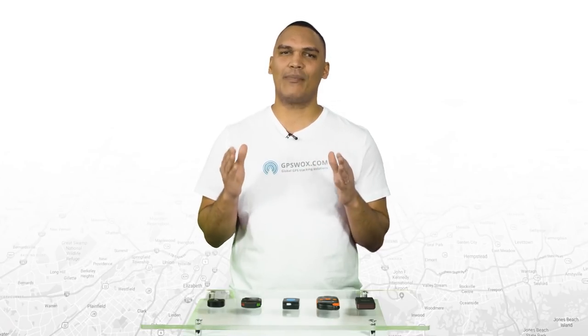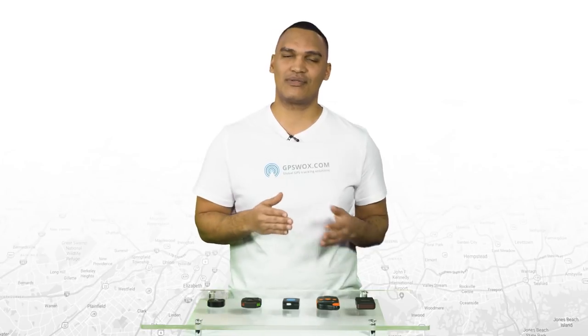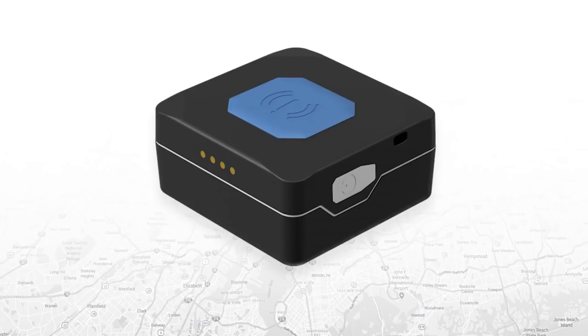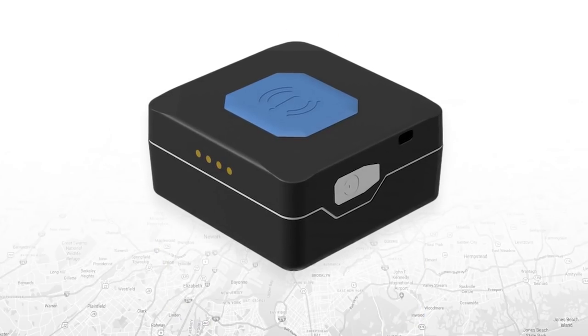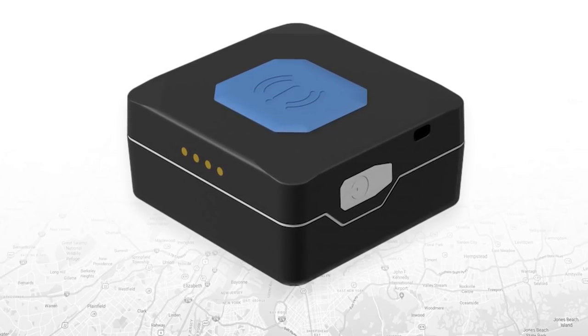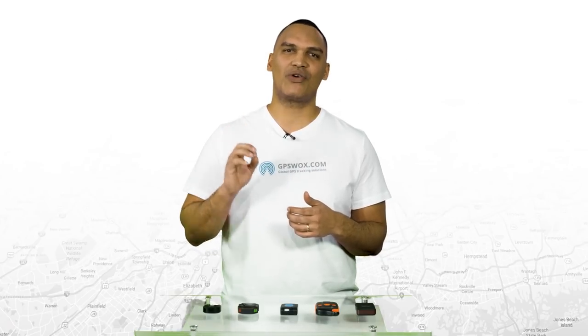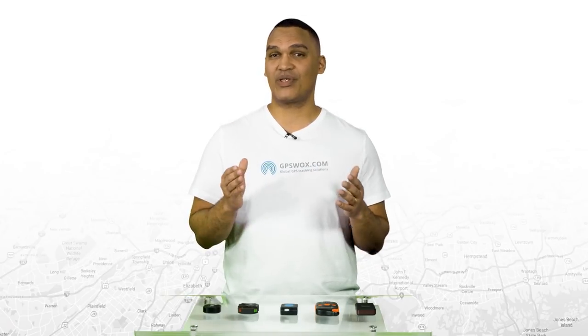The TMT250 has a big alarm button that's easy to press. In case of emergency, the last thing you'd want is to not be able to call for help. It also has a great passive alarm system that tracks if a person suddenly went down. Teltonika's waterproof certificate means it can withstand a powerful water stream, which should be enough for most urban scenarios. Because of its high quality, we really recommend the Teltonika TMT250 as the best choice in the personal GPS tracker category. You can get your own Teltonika device from GPS Walks today.